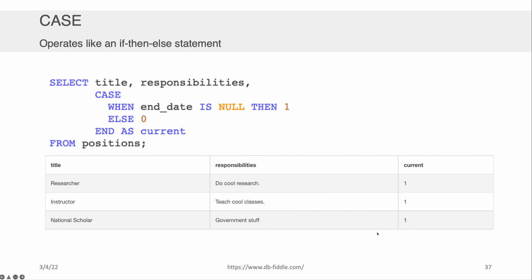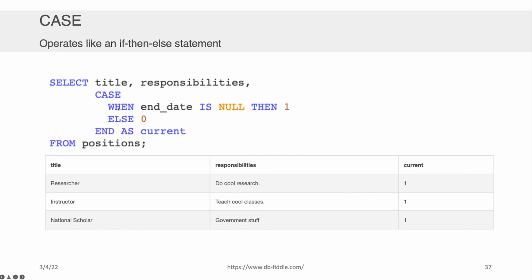There's also a cool capability within SQL that allows you to do if-then-else kinds of statements. That's called a CASE in SQL. And so you can add these as though you were pulling a column from the table. What I've done here in this example is I'm selecting the title and the responsibilities from the positions table. And then you can see there's this big CASE block. What this CASE block does is it's going to construct a single additional column. So everything that's encased by the CASE creates this one column that's called current. And I know it's going to be called current because of this keyword AS. So when you have an END AS, these two together say, hey, name whatever comes out of this CASE statement, put it within a column called current, which you see here.